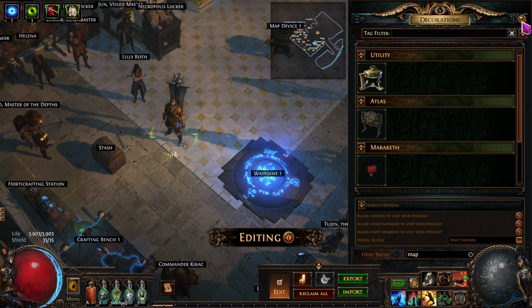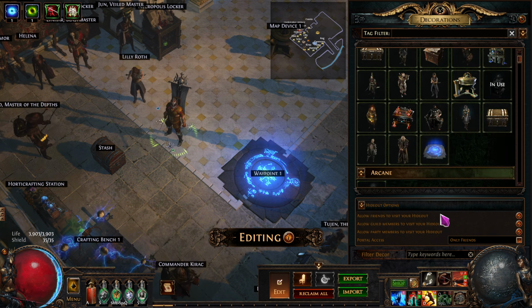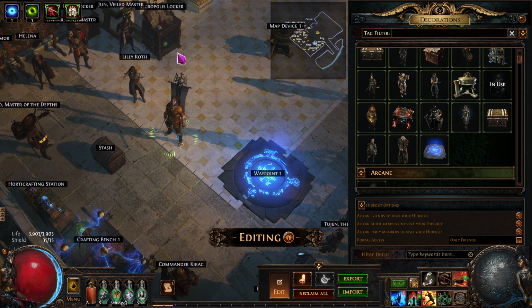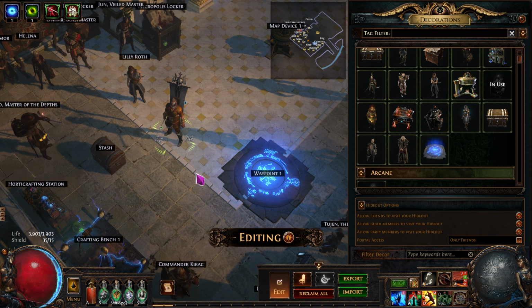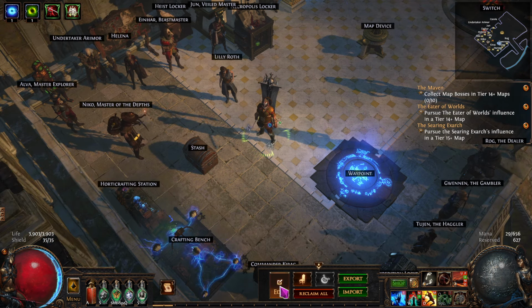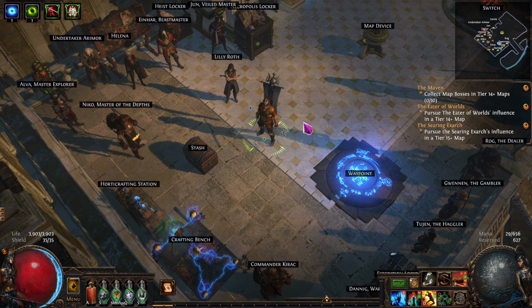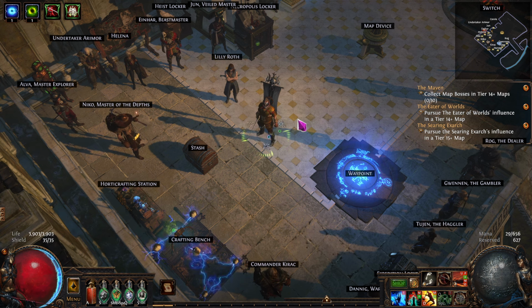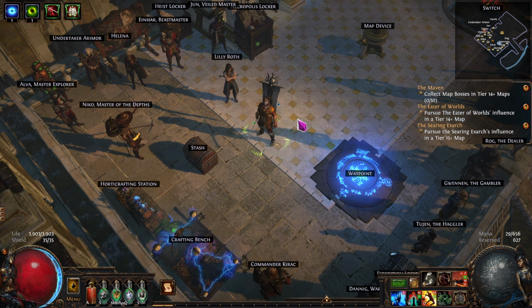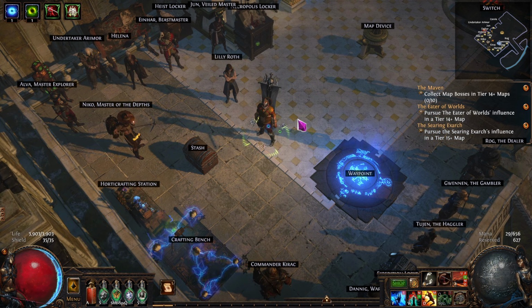And we'll close this down. You can go through here and find all kinds of amazing things. Decorate your hideout the way you want. Mine's very utilitarian. It's just stuff is where it is. And we'll push edit to get out of that and minimize it. And there's the map device. Perfect. So we've gone over quite a bit, and this is how super detailed it is for new players.